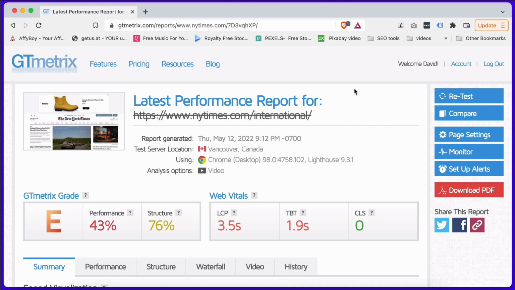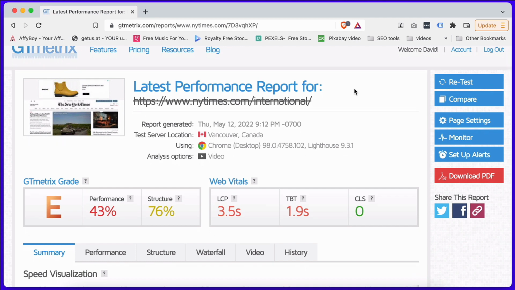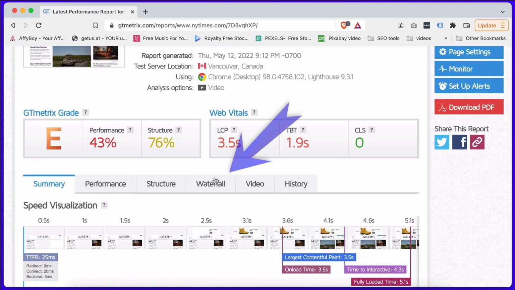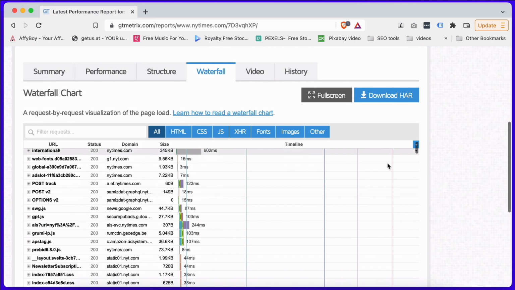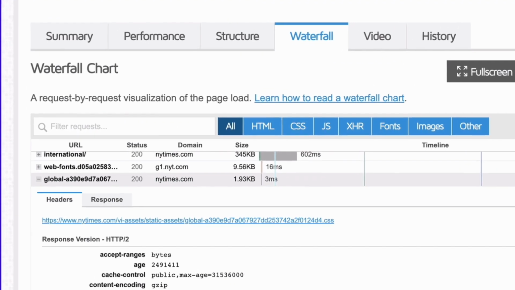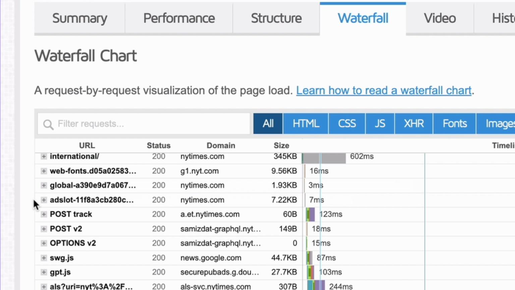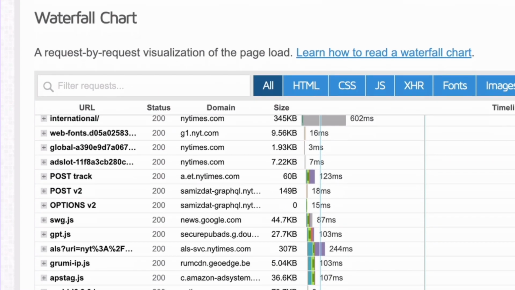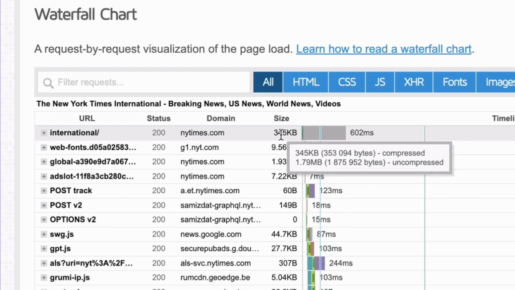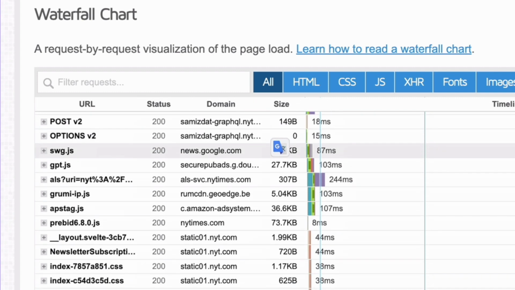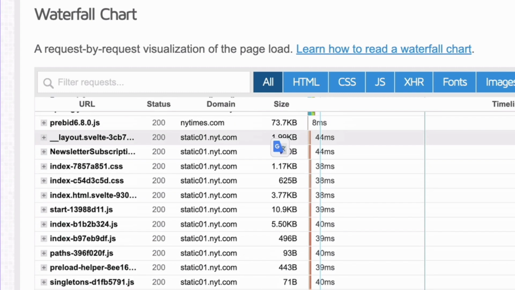I'm going to take you into an area of this report now, which will start showing you some of the building blocks, these resources, these requests that are bringing up the site. I'm going to click into Waterfall. It's a little bit technical when you first come into here, but it's important that you get used to this particular view because it's one of the most powerful views on the system here. Close that down. Now, let me just scroll down and you'll see so many different things. Straight at the top, you'll see 345 kilobytes is being loaded right at the very beginning for some reason. And we'll scroll down further and you can start to see all the different things in here that are going into creating the speed of this site.